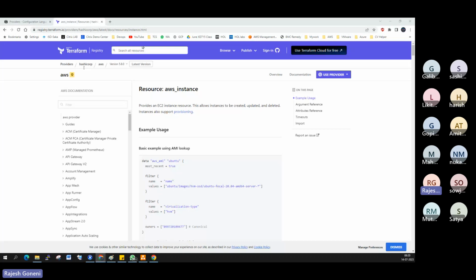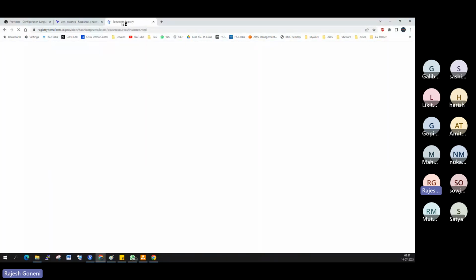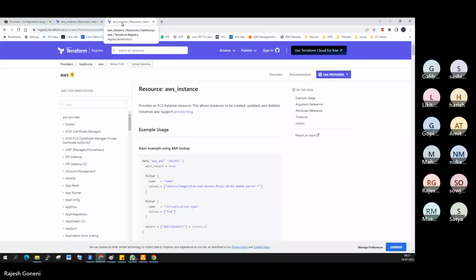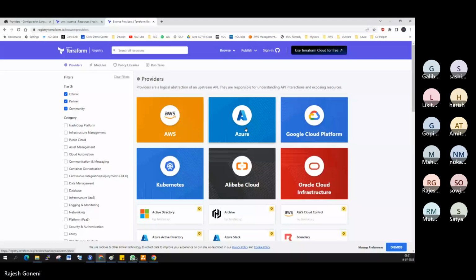Before the installation procedure, you first need to understand what Terraform providers are. That's a concept used in real time. There are so many providers that support HashiCorp Terraform for managing infrastructure built with Terraform code.